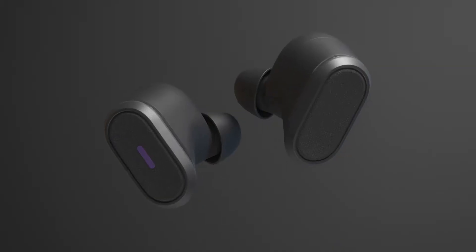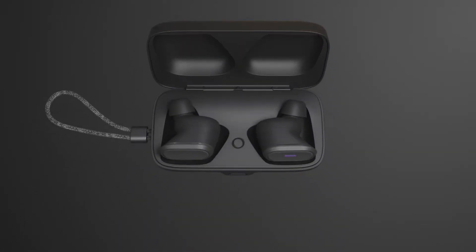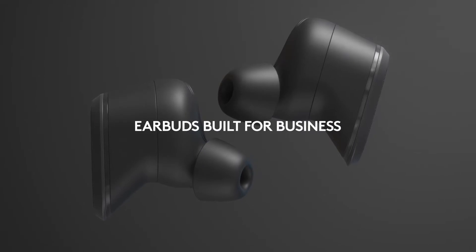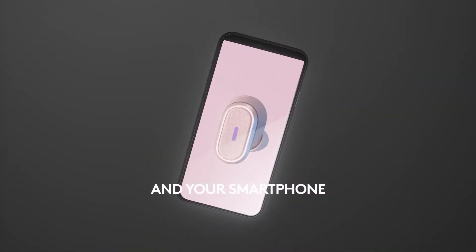Sure, I'd love to. I actually want to start with the product I'm most excited about — I'm actually using it right now. It's called Logitech Zone True Wireless. They are the first Teams-certified true wireless earbuds to hit the market. What's beautiful about these products is they let you look natural on calls — clear and confident — and it's a wireless product, so I can seamlessly switch from a Teams call to a phone call that shows up on my phone.